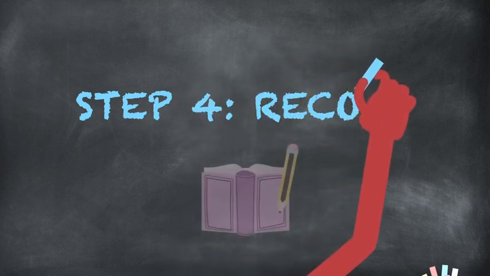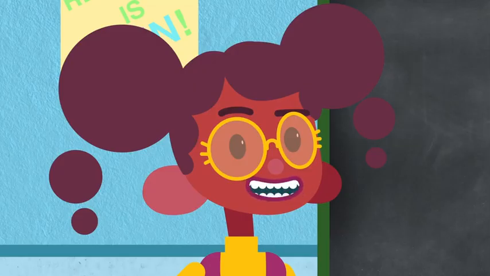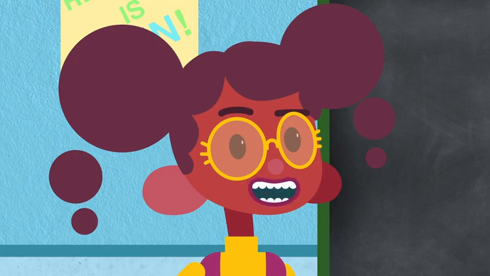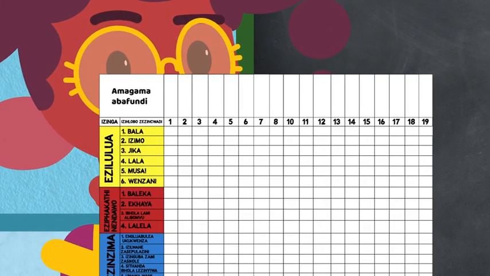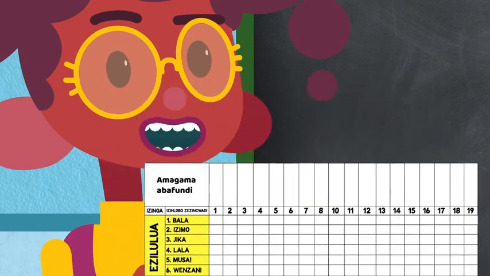Step 4. Record. You need to keep track of which book has been taken by each learner using the book management chart. Let's show you how that works.